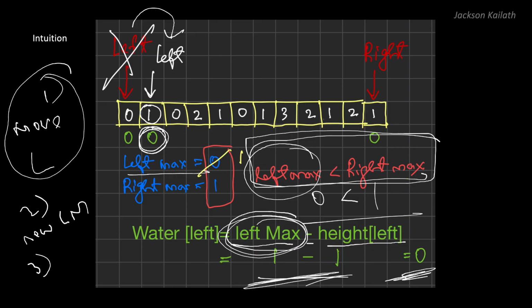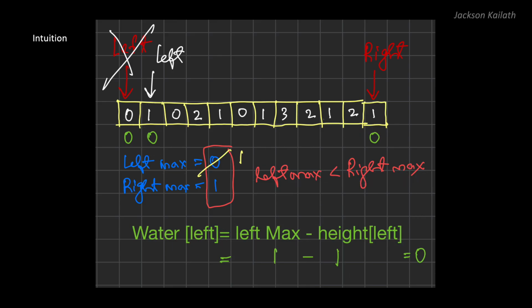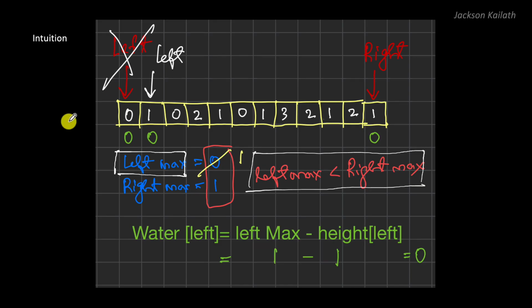Okay. Now again, quick side note, you may think we are computing the left max again over here, right? So initially left max was less than right max, but could there not be a case, because we are recomputing the left max, that it could be greater than the right max? Now again, it's a valid question. It can be a possibility. Let's say you have 10 over here. So when you compute the new left max, this will become 10 and that's greater than right max. So would that not be a problem?